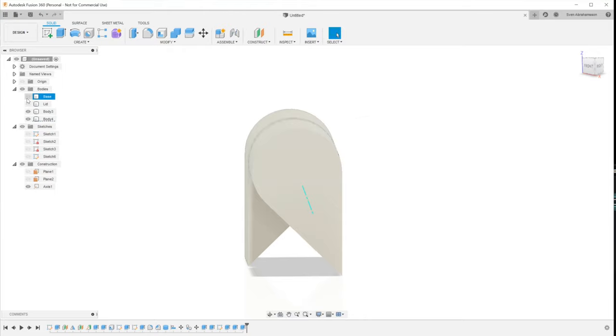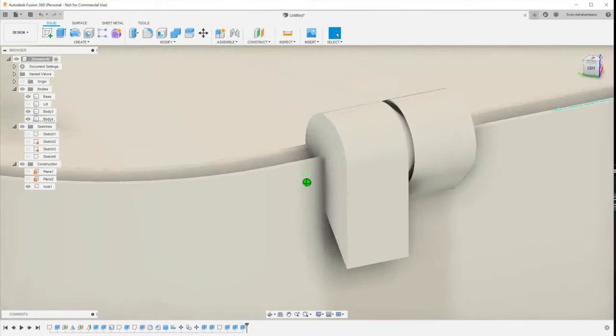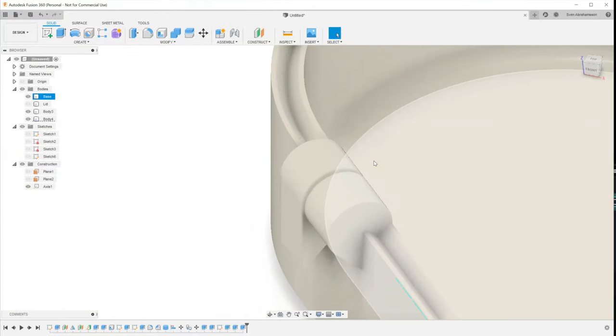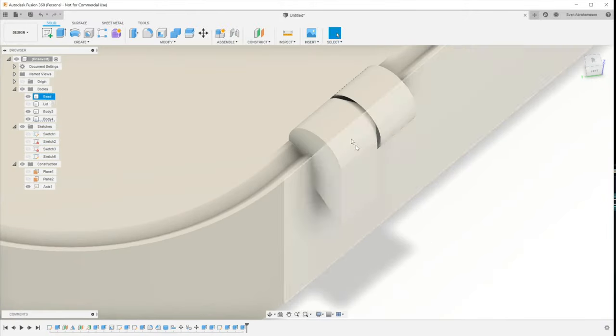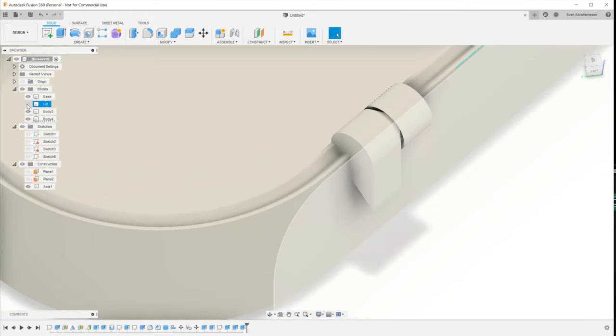Let's see how this sits against the base. Obviously we can't just join everything in — we'd have one big lump of plastic. What we need is for these parts to remain joined to the base, but for the other hinge parts to have full clearance around them so they can move, because those parts are going to be attached to the other side and nothing on this side should hinder their movement.